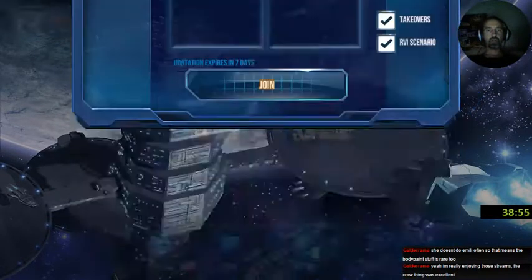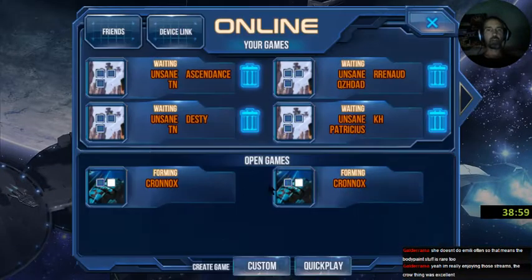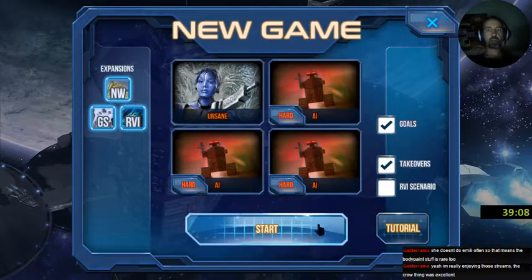Chronox has created 2 other games. So weird that he always has the RVI takeover scenario on. I don't get it. I feel like he doesn't realize it. So create a new game now and get it right this time. So RVI goals takeovers, go.